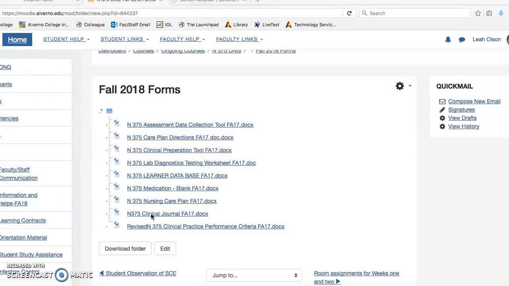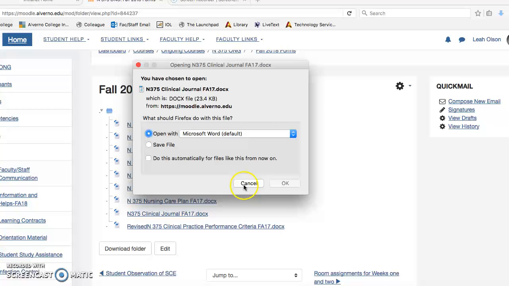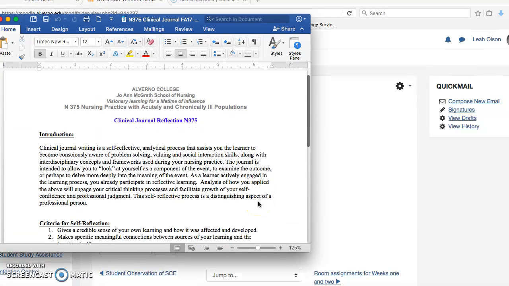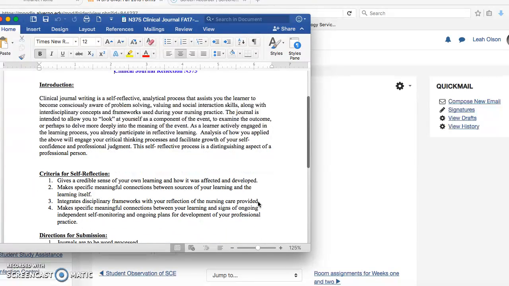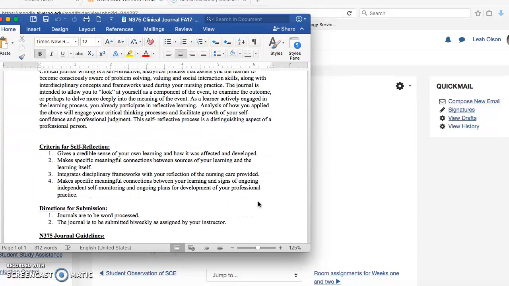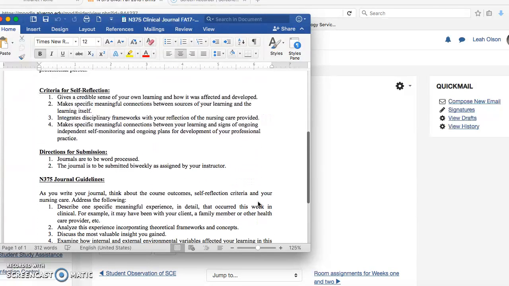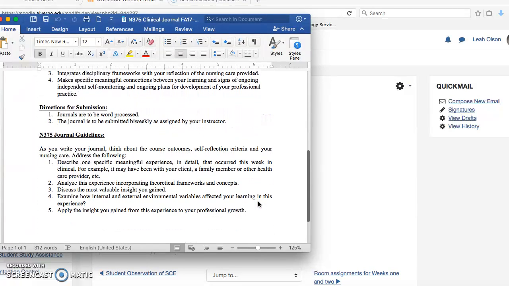In addition to the care plan, they do a clinical journal. And it's just a reflective journal, right? Because reflection shows learning. Pick something that was meaningful to you, integrate some frameworks, what makes it meaningful, what insight did they have. It doesn't necessarily have to be positive. They might tell you something negative that happened. And the first week, they all do one, and then the group is split in two.